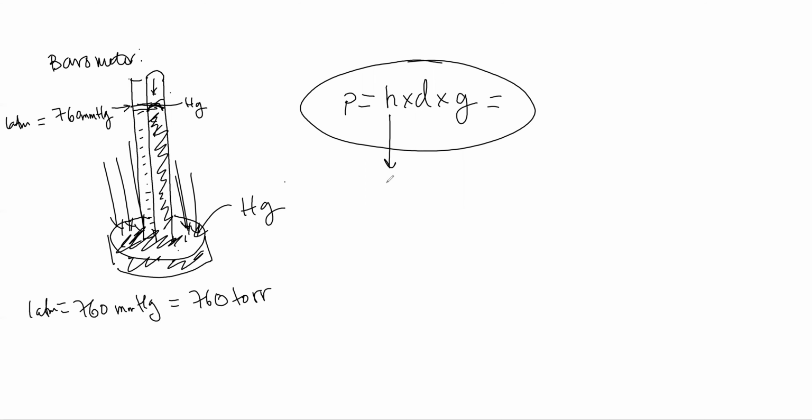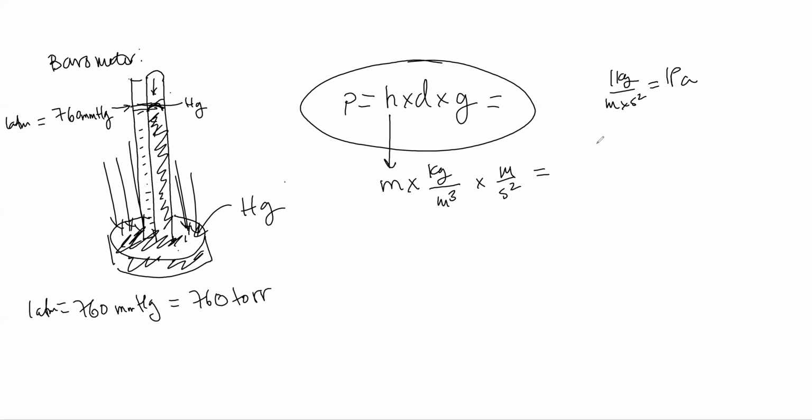Now, the height, of course, we can measure in millimeters of mercury, but we also can convert it into meters. Now, the density could be measured in kilogram per meter cubed, right? Because the density is measured as mass over volume, and these are SI units I'm using, times, again, meter per second squared, that's the acceleration due to gravity. Let's see if we now get 1 kilogram over meter times second squared, which is nothing else than 1 Pascal, right? So let's see if we get that.